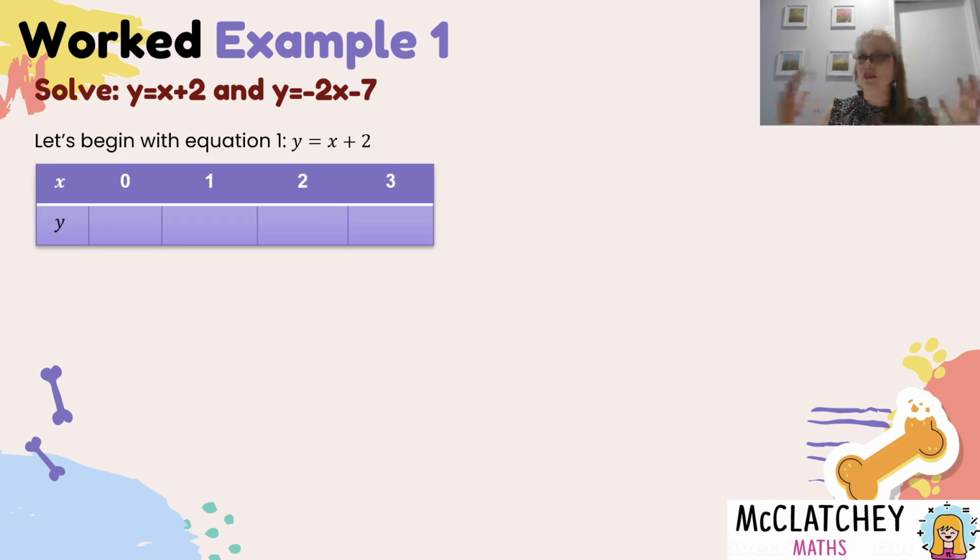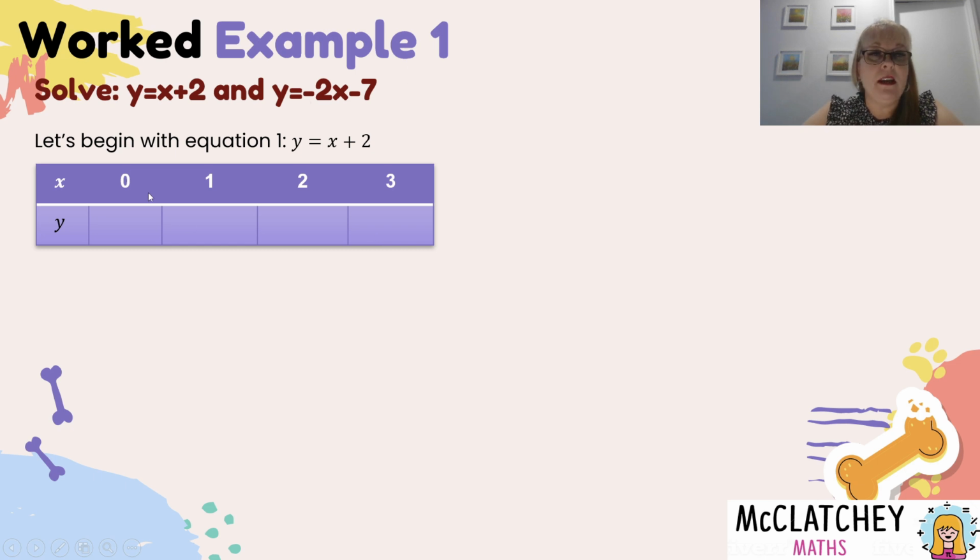So what I'm going to do in this first example is use a table of values. When I'm using a table of values, I'm going to find up to 4 points that I can graph. The more points, the more accurate the line. Sometimes when I only use 2 solutions, my graphing can be a little bit off depending on how big I've drawn my dots, but the more the merrier. So we're going to substitute x equals 0 into this equation and get a y value. This will give me 4 sets of coordinates that I can use to plot my first graph.